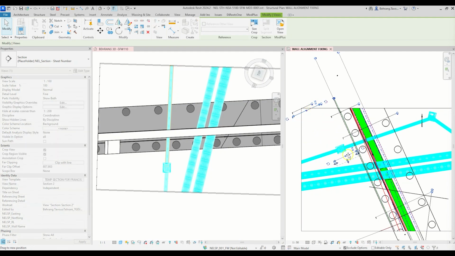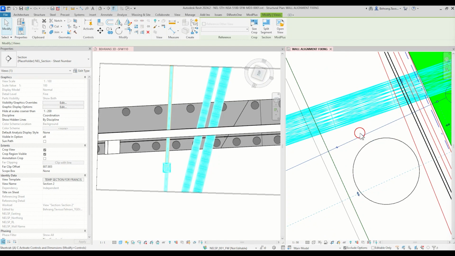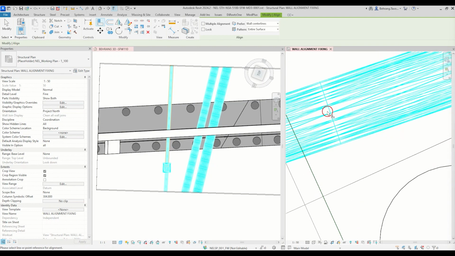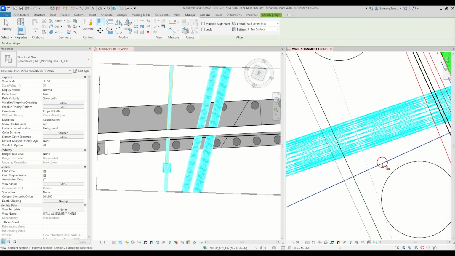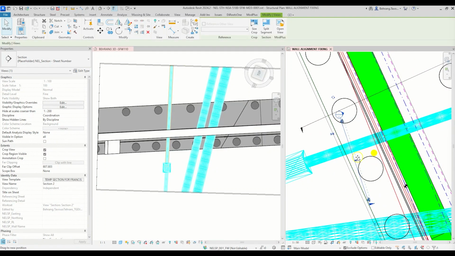Just going to move it here somewhere. Let's see that if I can align, AL, tabbing. Want just to pick that line, one of these lines, and then with that. So now it's good to go. So let's put somewhere here. And let's go to the section.